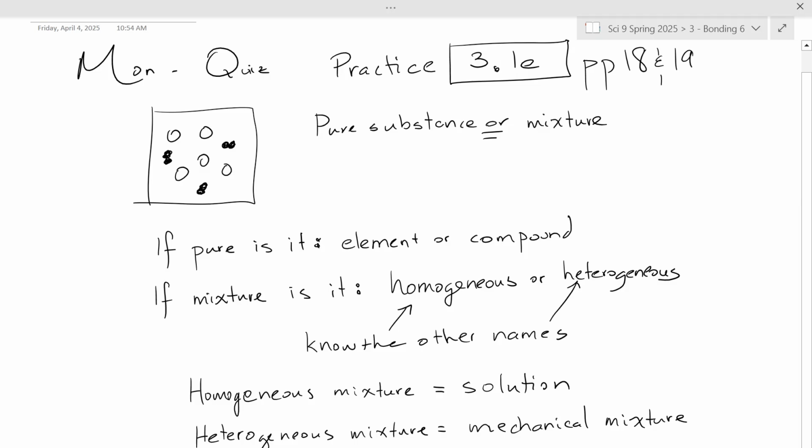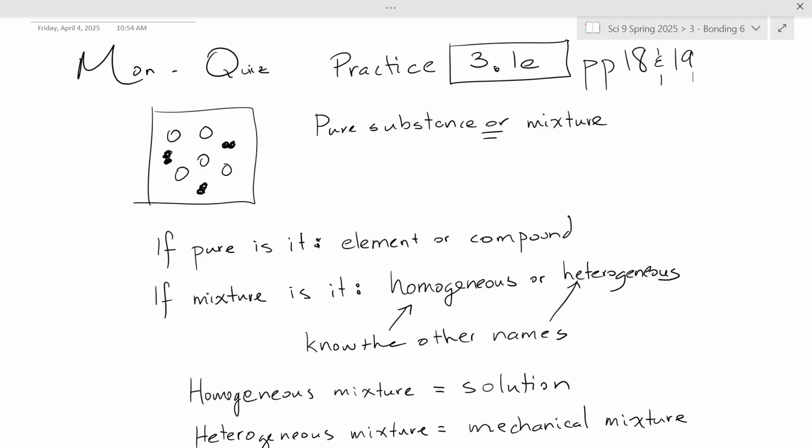Later on next week, we'll have a quiz on the different types of particles, but not right away, so we'll give you a little break on that. The other thing that's going to happen next week is we're going to do a lab that uses the Bunsen burners. I wanted to wait until everybody was back. I've still got like 3 or 4 people away on trips and stuff. It sort of would suck if they didn't get to do the lab because that's kind of the fun bit.